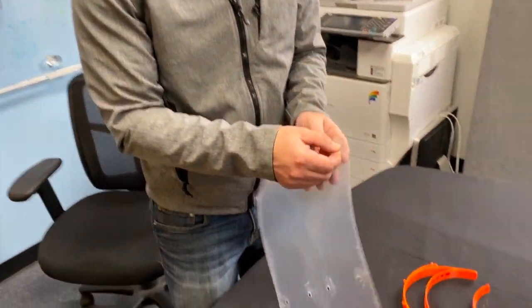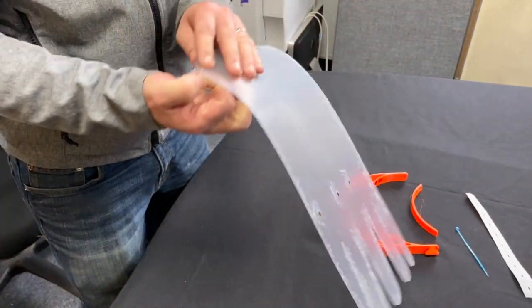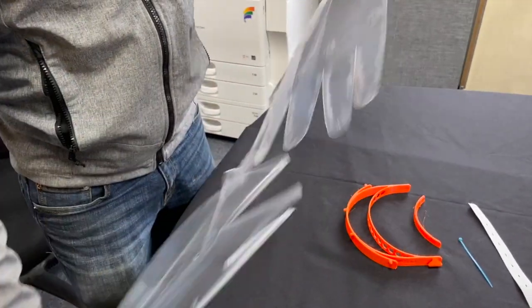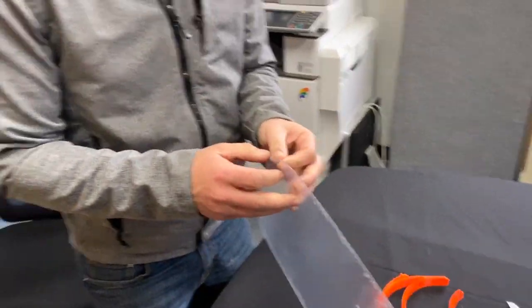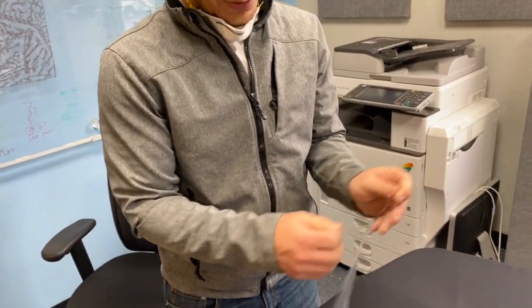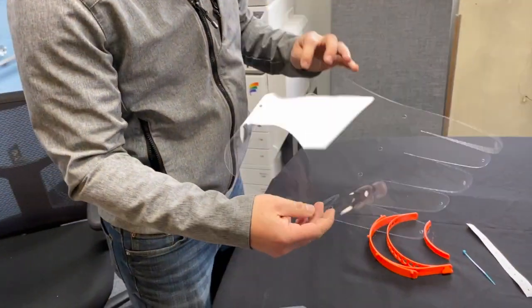To begin, you remove the plastic film that is on both surfaces. There is one on each side. If you only remove one you'll have a hard time seeing through it. Remove both films to reveal the clear plastic.